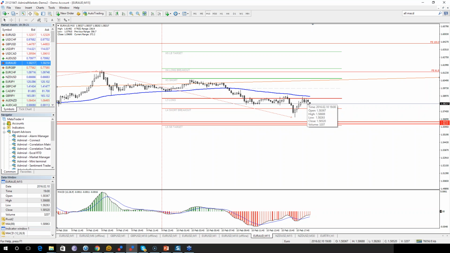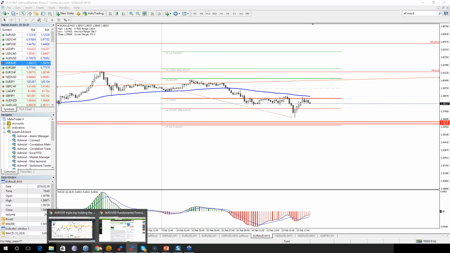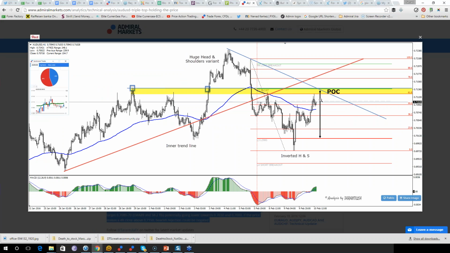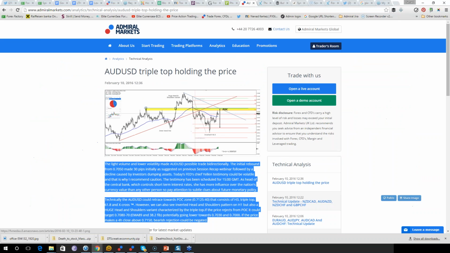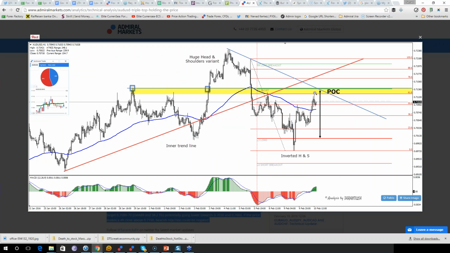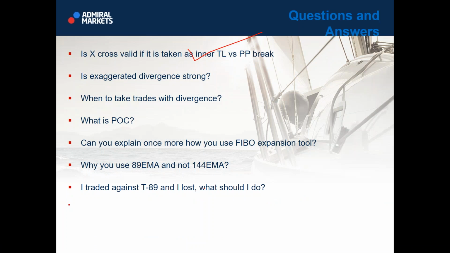For Camarilla MACD, it is used to tell me if the zone is good for placing entries, as I have shown you today on Australian dollar. So we didn't have any EMA 89. This was EMA 89 here. But it doesn't matter, it's still the zone. So I did 1 hour analysis defining the zone for entries, but I also had 4 hour trend in mind, and this giant head and shoulders. So you need to combine it. But don't trade against T89.